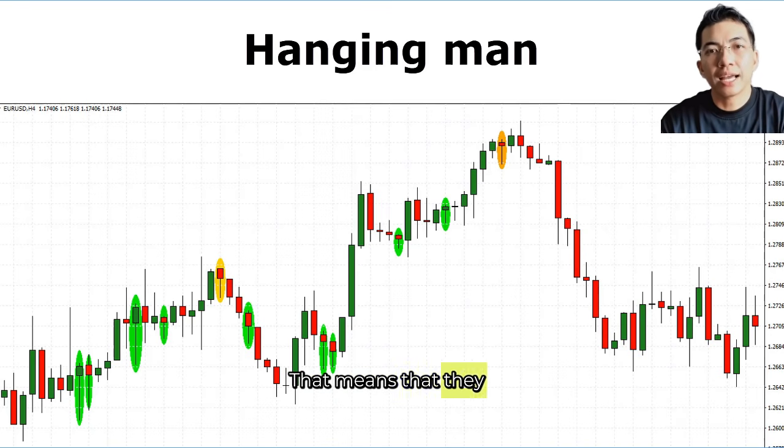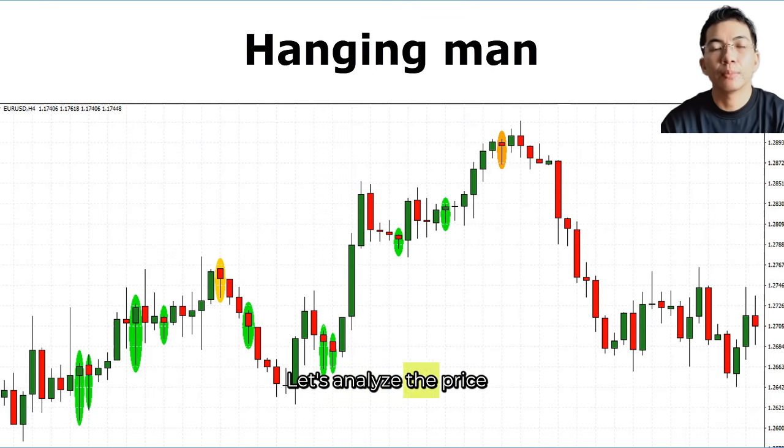That means that they appear when there's not a clear uptrend. So we are not going to take them as hanging man. In yellow, you can see the candles that respect all the conditions, and so they need to be considered as hanging man. The best thing to do to verify the strength of this pattern is to analyze the price action before the pattern, the price action of the pattern, and then combine them and draw our conclusions.